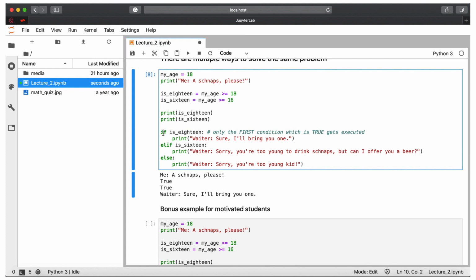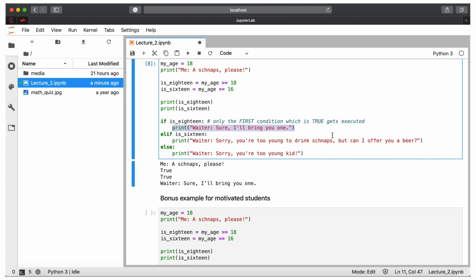We go here and check if this value here is true, and if this value here is true, this line here is executed. And I would like to point out that as soon as the first evaluation within an if block is true, then the rest of the if block is ignored. So only the first evaluation which is true gets executed. Because you see here, this value here is also true, so we are also 16, but this line of code does not get executed. So this is really important. Only the first comparison which is true, or the first condition which is true, gets executed.